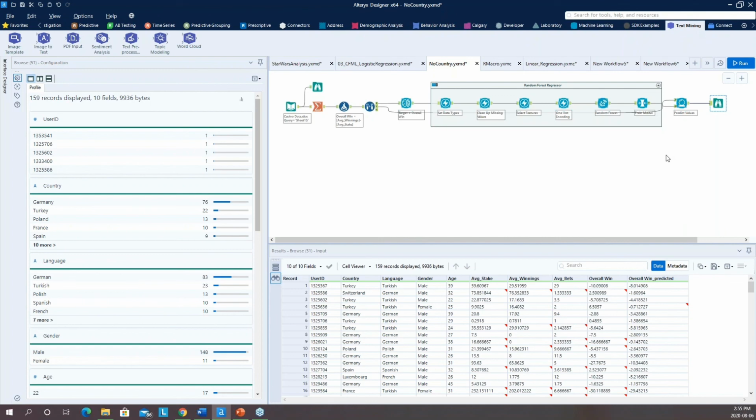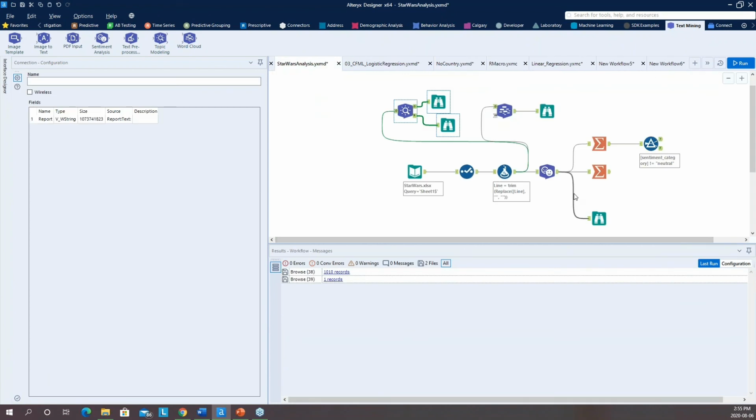Also included in the intelligence suite is the sentiment analysis or text mining. So for example, let's say you have survey data from your organization, or in my case, this is a movie, Star Wars. What this is doing is looking at each line of data in the movie, and it's going to give you a score to say if it's overall positive or negative. Just like if you're looking at survey data from customers, you want to organize by the most negative cases first so you can answer them first, and then retweet all the positive ones.